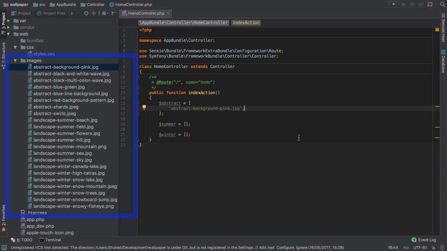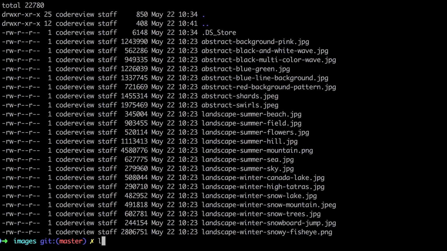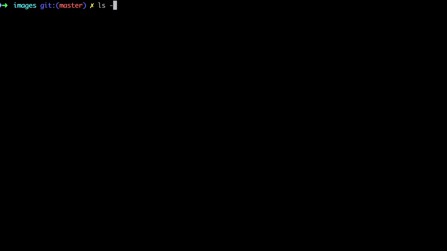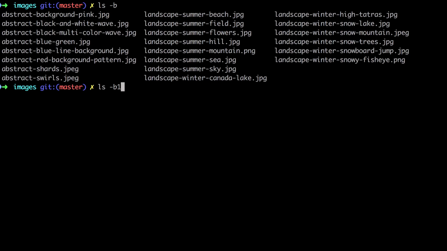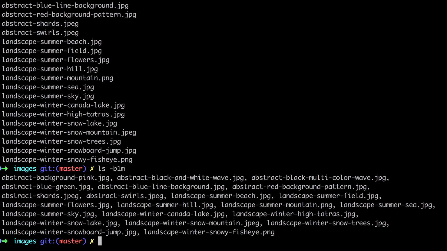So as you can see, I've already copied those images in to the web images directory. So if I change into web images, do an LS -la, maybe LS would just be an easier way to see this. We do have all these images, but they've got these weird amounts of space between them to get them into columns. So instead, I'm going to do LS minus B for bear, doesn't really do that much, 1 for 1 file per line, and M to add in a comma, and then capital Q to quote the image name, which just makes it easier when pasting it into our arrays.